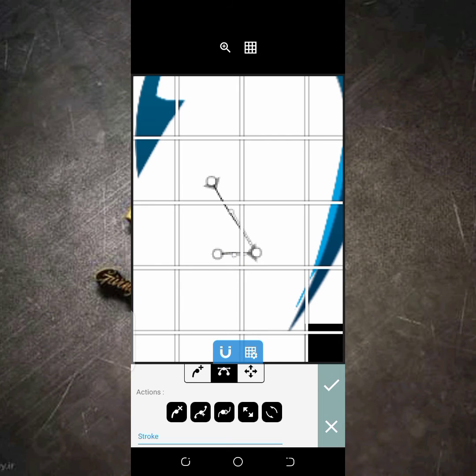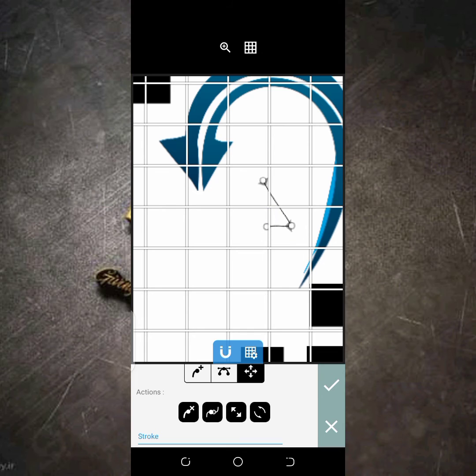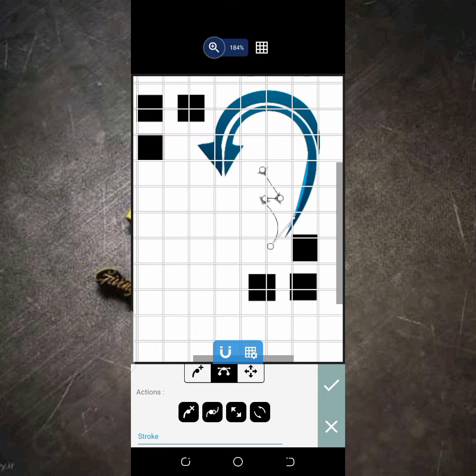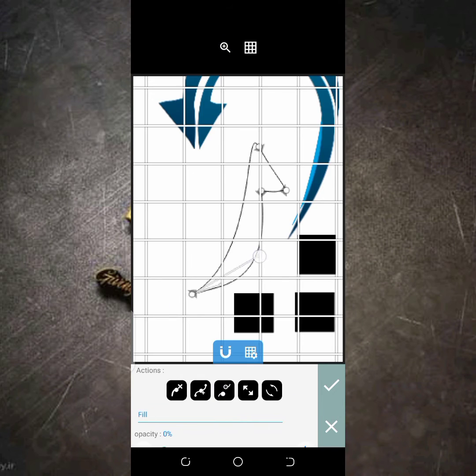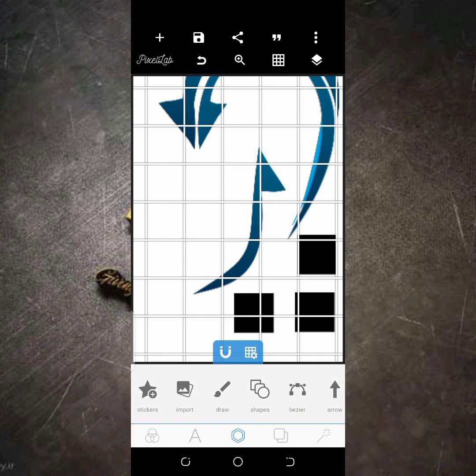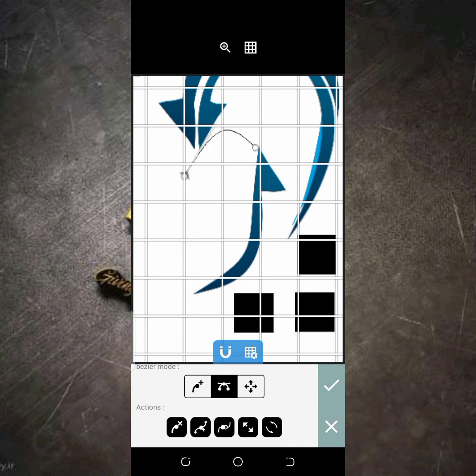So that's why I always encourage my students to learn how to use the Bezier tool very well so that they won't have difficulty while using it. So you should know the different actions, how to undo your lines, how to curve it well, how to enclose your strokes also.